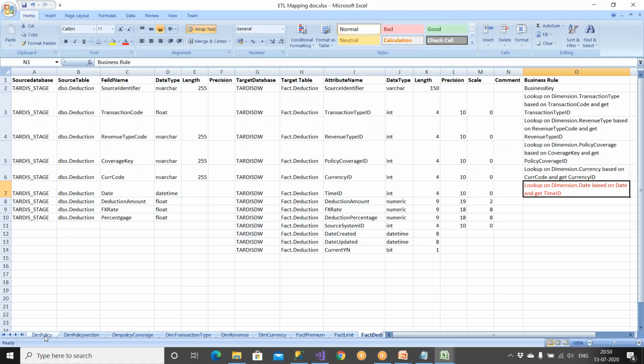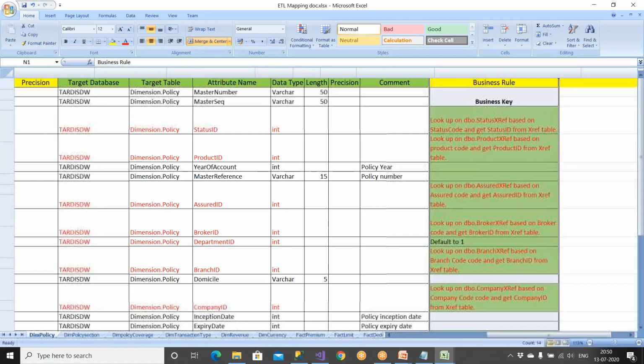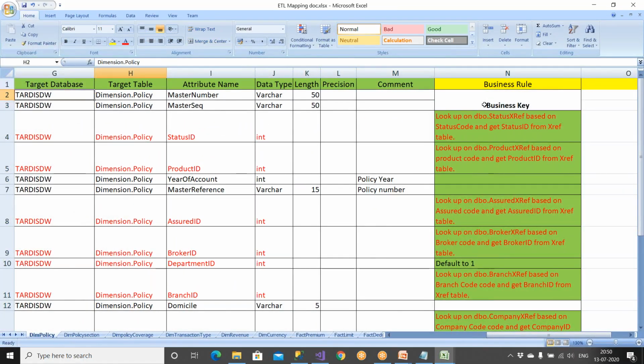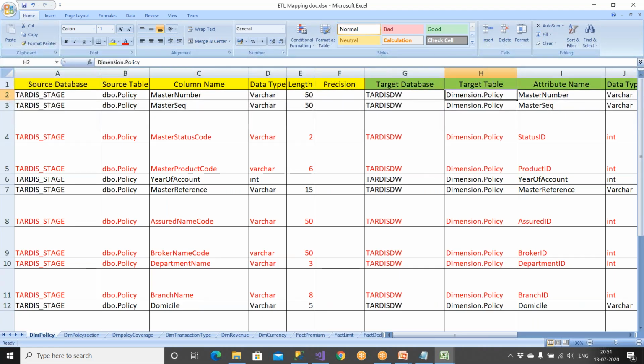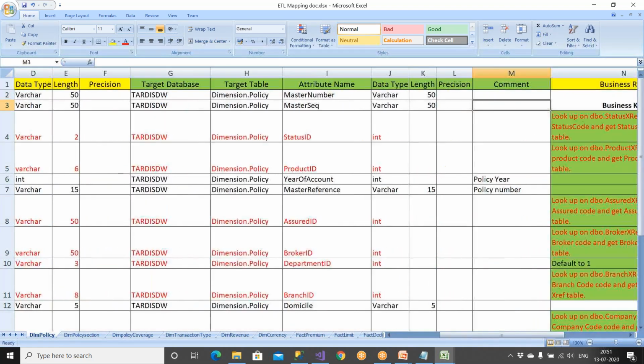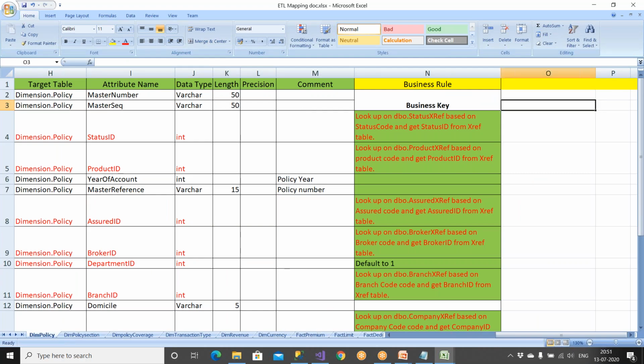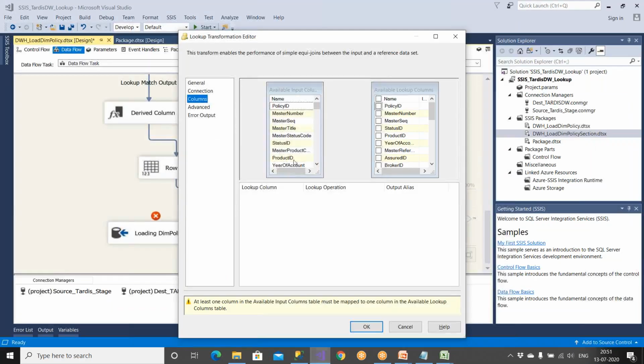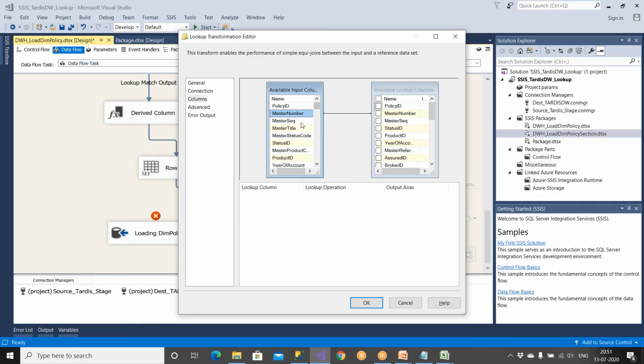Go to policy. The business key is this. These two are the business keys: master number and master sequence. These two are the primary key. So you need to verify master number to master number and master sequence to master sequence.